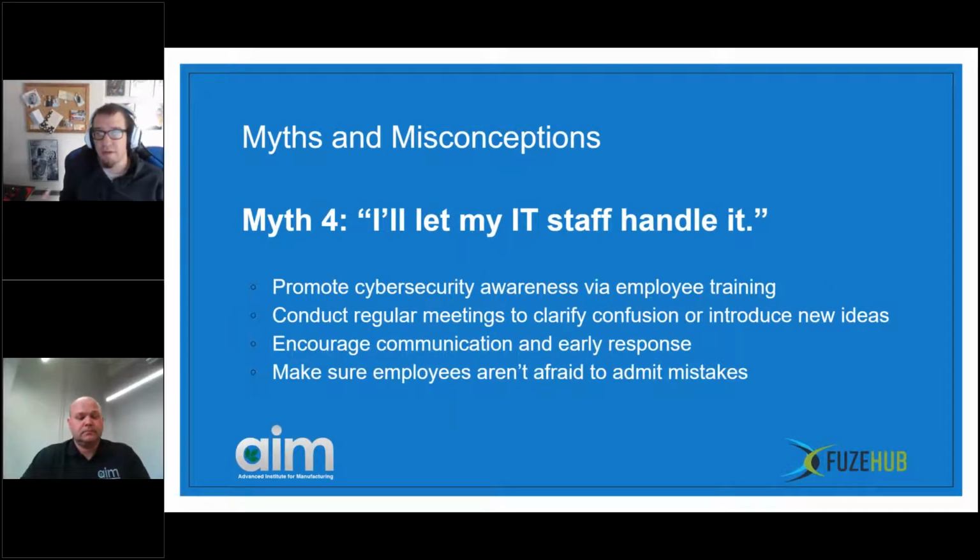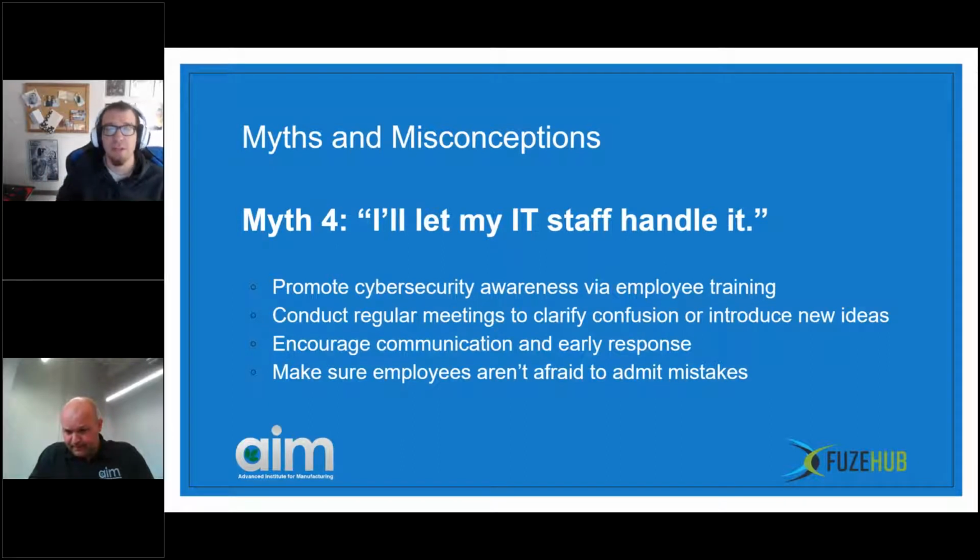Now, some of the ways that you can consider these things and help your cybersecurity foundation is to promote cybersecurity awareness via employee training. Make sure that everybody in the company knows the data that they're handling and knows how to handle it responsibly. From your CEO to your receptionist to your maintenance department and everybody in between, you want to make sure that those people know what's at stake with the information that they have and what to do with it. You want to conduct regular meetings to clarify confusion or introduce new ideas. If there's any new policies or new pieces of equipment that you've purchased, you want to make sure that people know how to use those things and are aware that they're there.